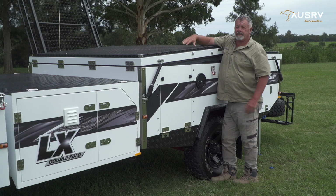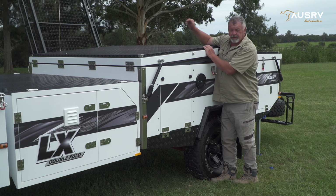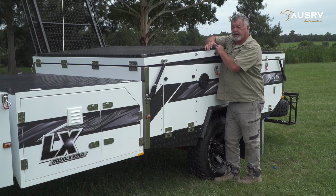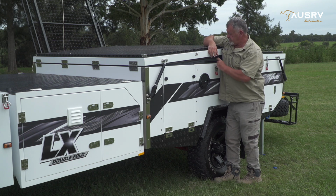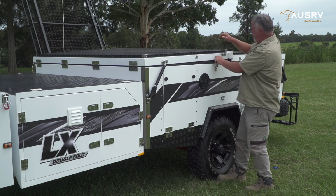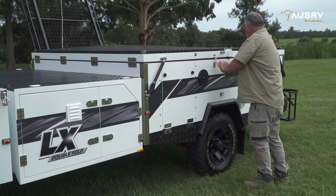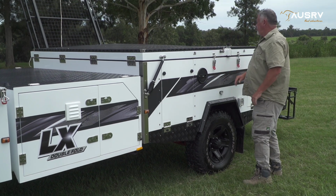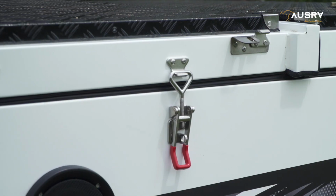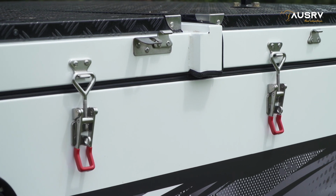Now I've got my lid almost down. I've tucked my canvas all around. I've made sure there's absolutely no canvas sticking up across the center seal there. And what I like to do is to use my weight to pull the lid down. So get the lid in the crook of my arm and pull it down like that. Now, quick double check, make sure nothing's poking through and clamp it down. I've managed to see that it has pulled down on this seal just that little bit, so I know I'm getting good contact here. I'll go over the other side, latch it down and make sure the same happens over there.